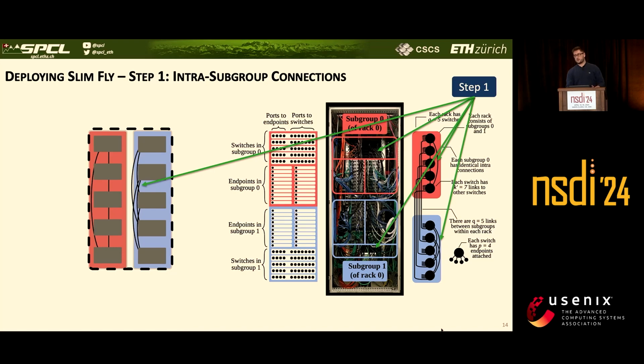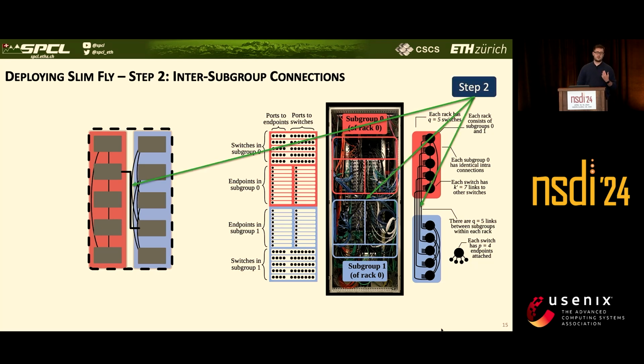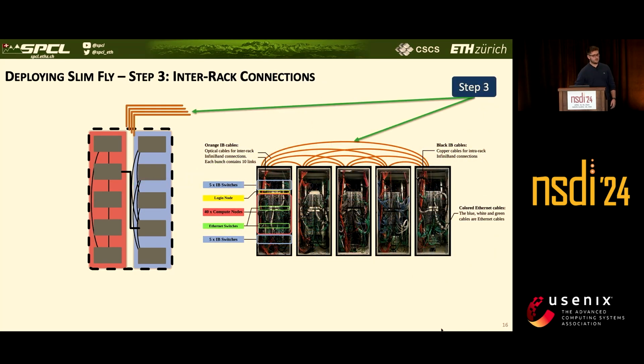Then the second step of wiring the cluster, or a single rack in this case, is wiring up this intergroup, right? So between subgroup 0 and subgroup 1, having these copper wires traverse from the top of the rack to the bottom of the rack, but not between racks at this point. So this is what happened by merging these different groups pairwise into sets of racks. This is how we shortened the cables and now do not need to rely on long fiber cables in this case. And you can see this here in the diagrams. And then the final step for wiring the cluster, Step 3, is we do the inter-rack connections, which is this fully connected graph, and for which we used fiber cables, which you can see here in orange.